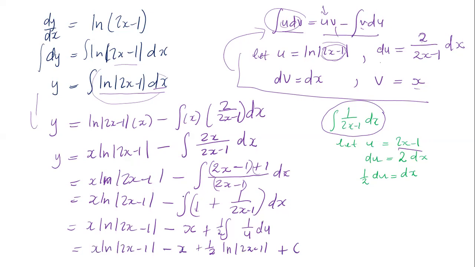Oh, you know what? I made a mistake here. We have a negative, so be careful about it. Here we have a negative. This negative will make this x negative, and this negative will affect this term as well. We're going to have to distribute that, and then it's going to be like this. And our constant does not matter. You can write it as positive c over there.